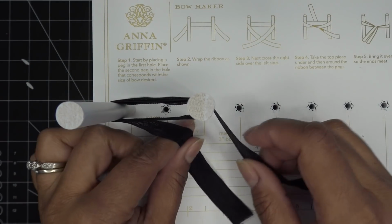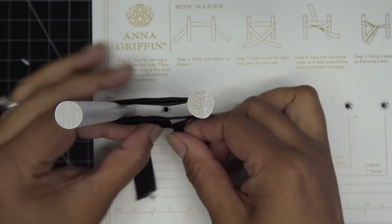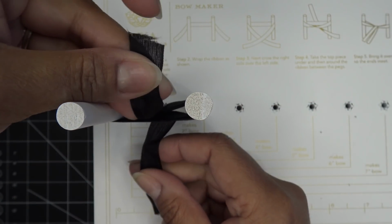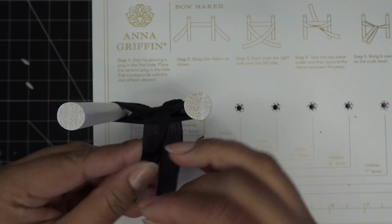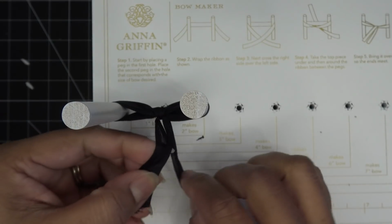Okay, so this was the first one that we had here. And supposedly, to do this, you're going to put this over the top, underneath everything, right? Push that same one that we put over the top, bring that one over and tie it. And I'm going to actually tie it with this bottom one because the bottom one was longer than the top one. And we just make a knot.